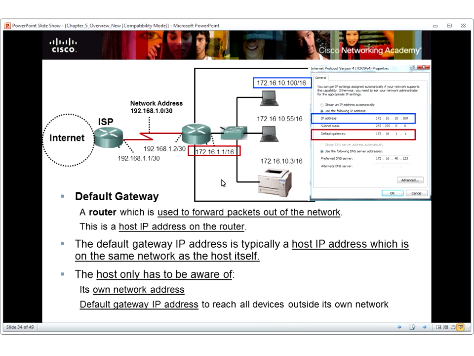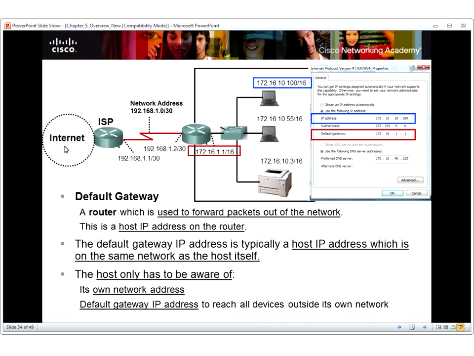Okay, how do we assign them? Well, you need an IP address, a subnet mask, and the default gateway. Devices on this network go through the gateway. The gateway has an IP address, 172.16.1.1. That's kind of typical. It knows how to get requests for information and communications outside the network by sending them to the ISP. Right?